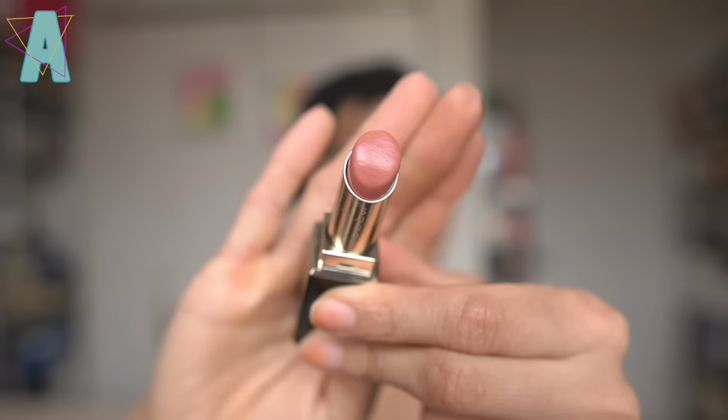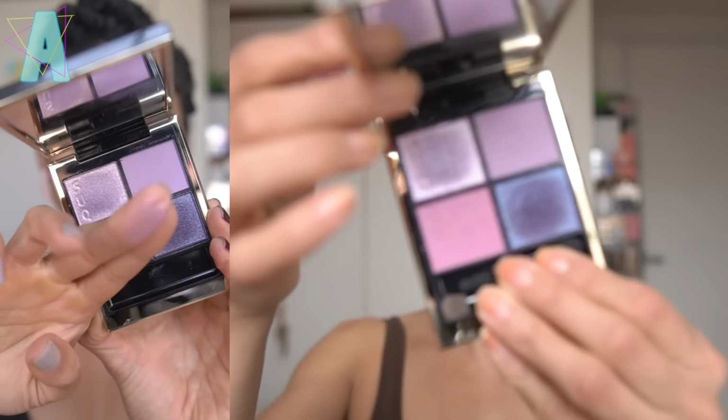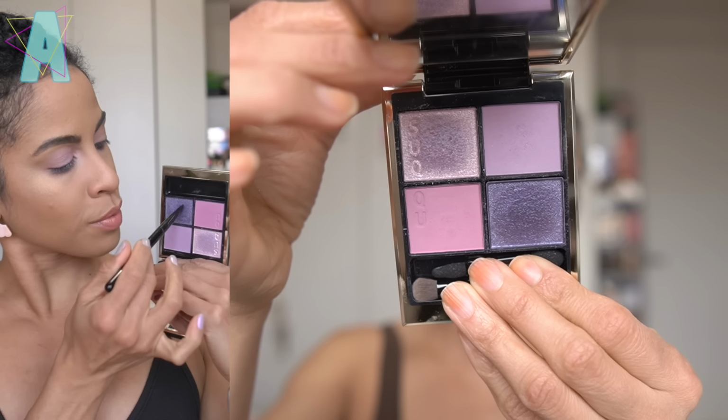And their Moisture Lip Glaze in the pink color. I just adore this one and done moment on my lips. It's like my lips but better and slightly more pinky. And the Lilac Quad alongside the Lilac Crayon that I love to use on the inner corner for that spring-like highlight effect. But this palette is just beautiful. It's soft, not in your face, and the textures are virtually easy to blend. You just tap and go and your eyes are done. When it comes to Suqqu eyeshadows, it takes nothing at all.